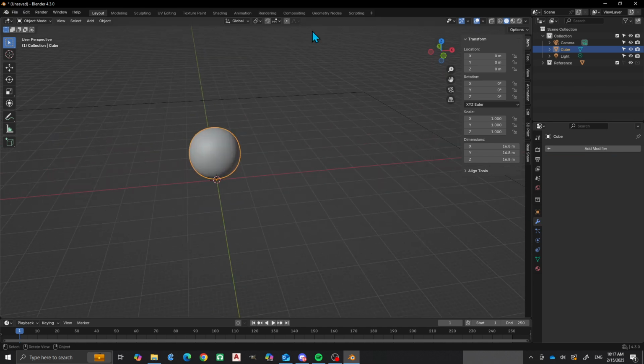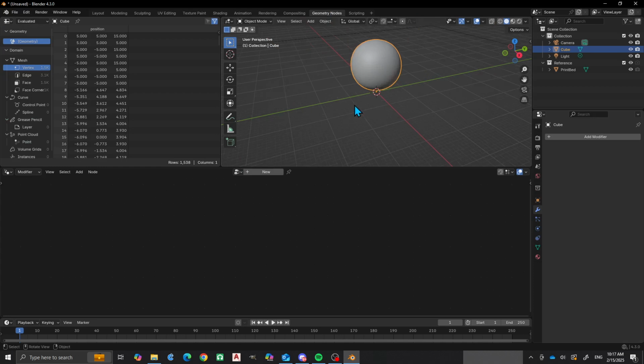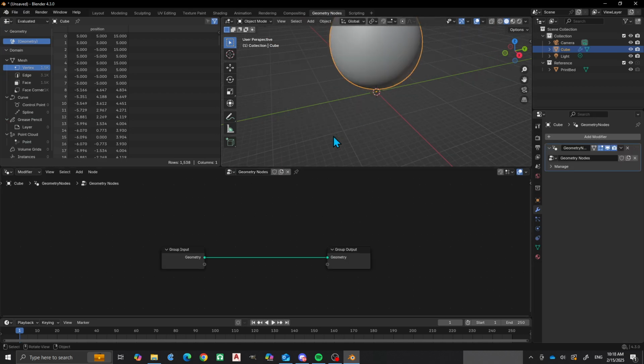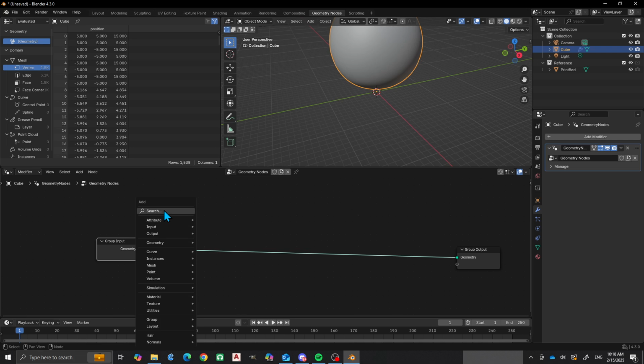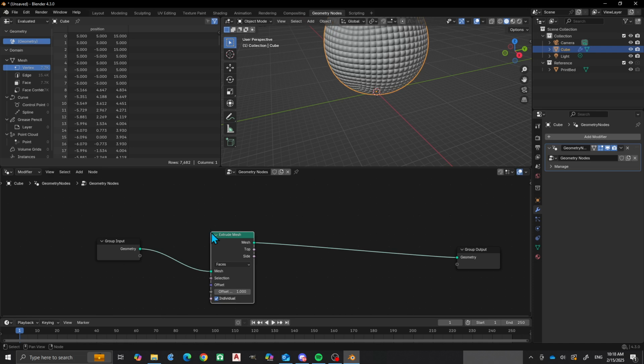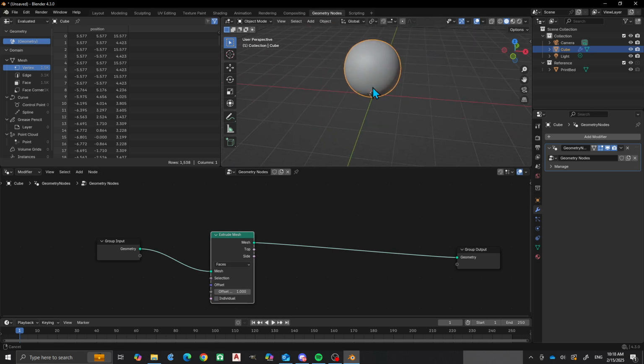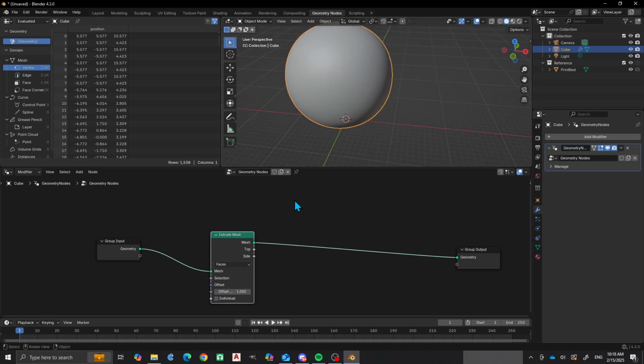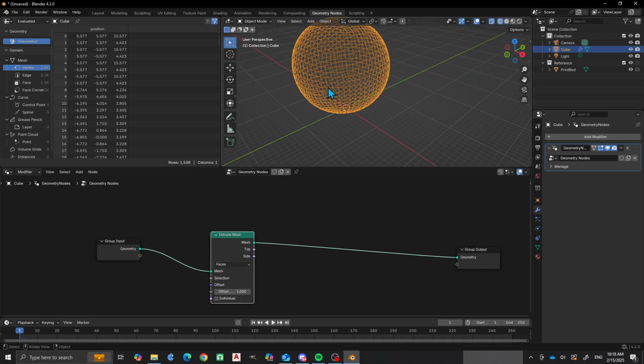So now I'm going to go into geometry nodes with this. I want to shade this smooth, okay? And now I'm going to do a new, and I'm going to do a few things here, okay? Starting with an extrude. And now I want to turn off individual for this, okay? Okay, so now I have just this extruded mesh because if I turn on wireframe, that's all it is, just hollow, right? I want to add a join.